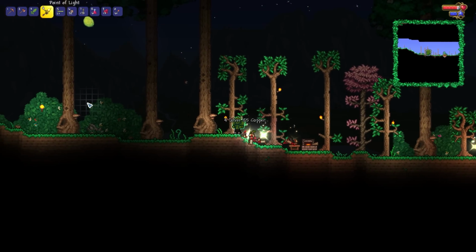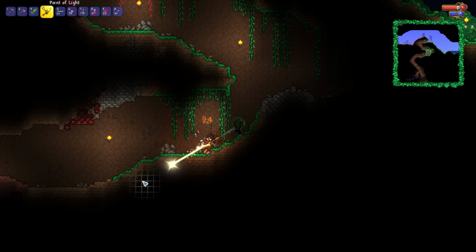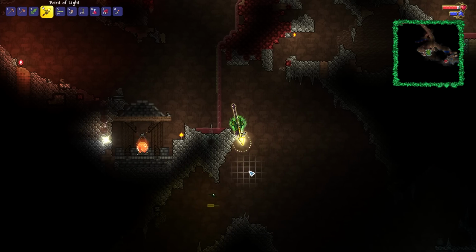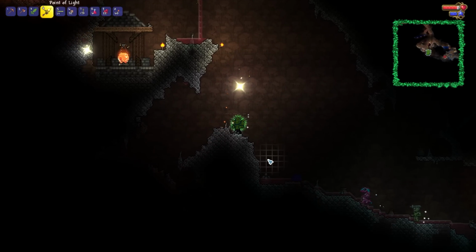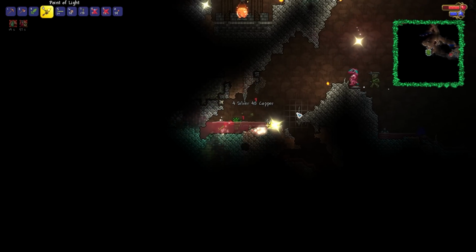Wait for the charge. Boom. Yeah. Hey there, Mr. Zombo. You want to get sunned to death? Yeah, you do. Look at this bat. Oh, good grief. Stupid dart traps. How dare they? All right, here we go.